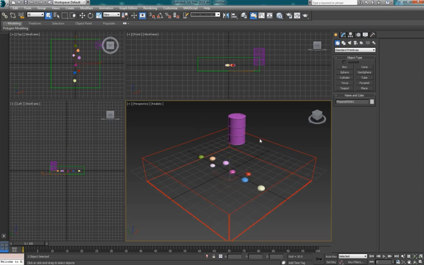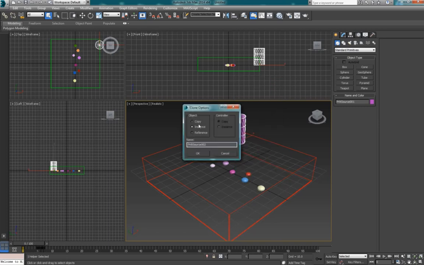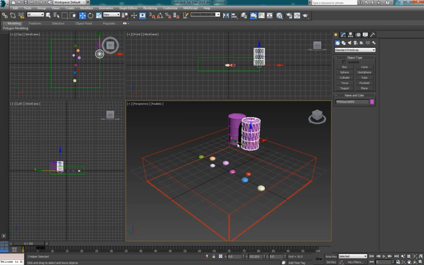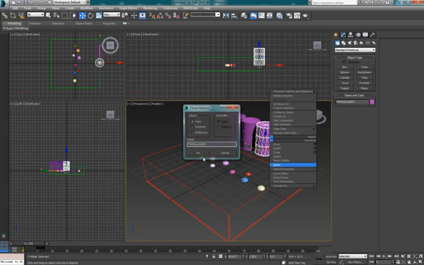And I also have to clone the Phoenix source as many times as we have emitter geometries.